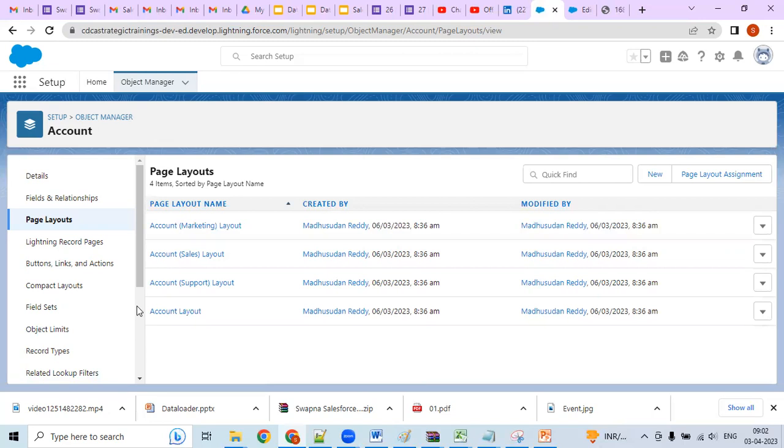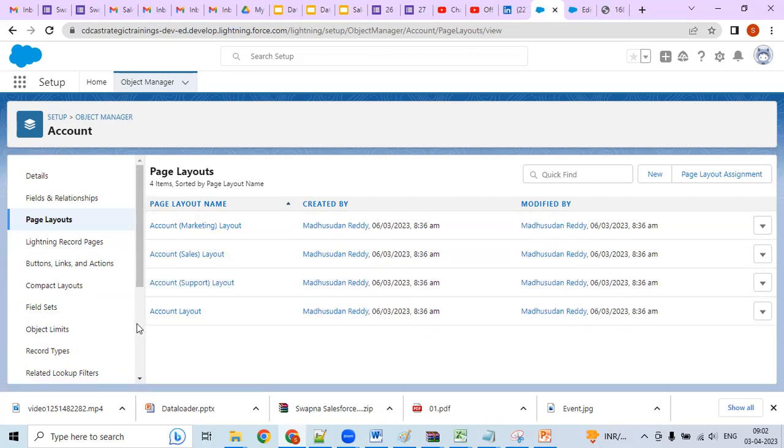When you create an org, at that time the account object gets created for us, right? Yes. On the same date we created the org, the license, and the developer edition, they created this account object. When you create an org, by default they create objects for us to save data. They create the object structure for us. In that object structure, they have created these 4 layouts by default, right?